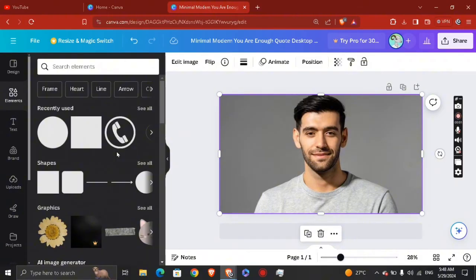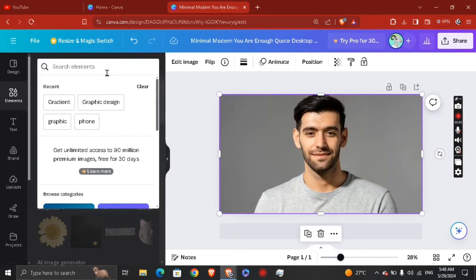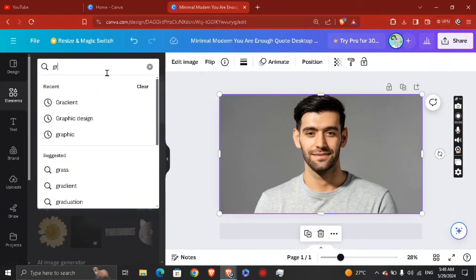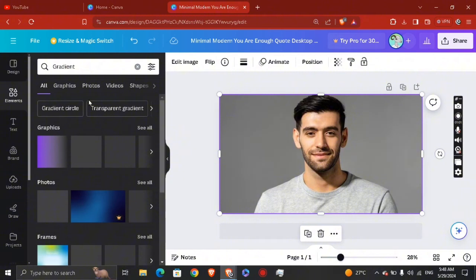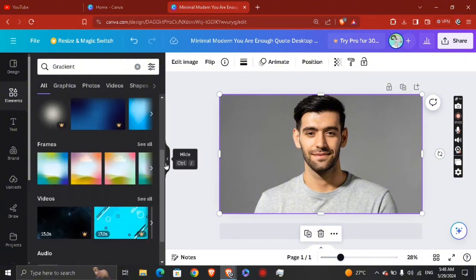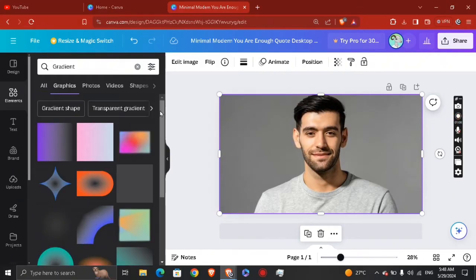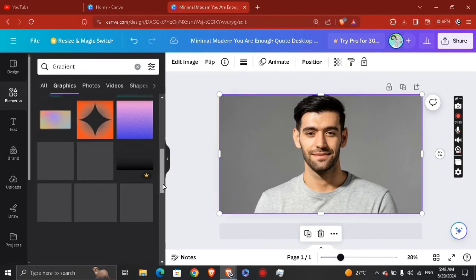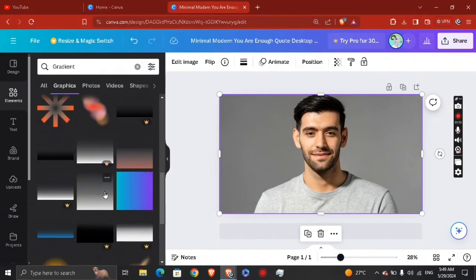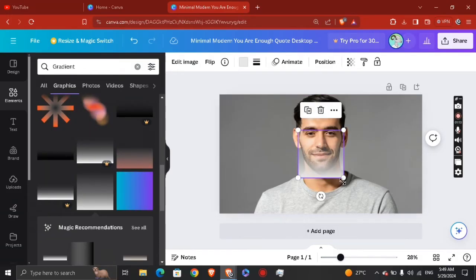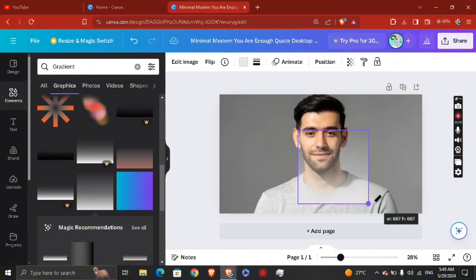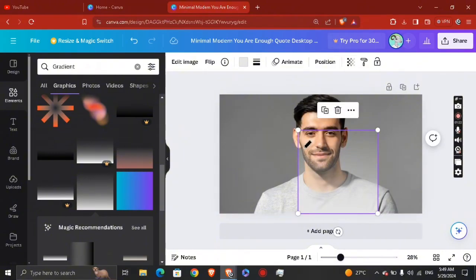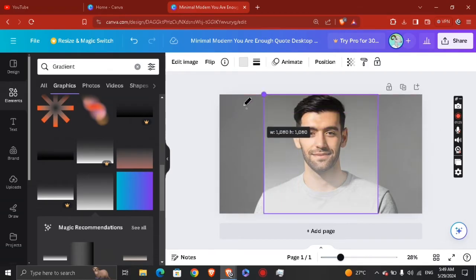And I'm going to just start searching for gradient, right? So basically, after I search for gradient, I'm going to scroll a little bit down, till you find right here the graphics section. Click on it, and basically scroll a little bit down till you find something similar to white right here, white graphic, right? So I'm going to just extend it to be more like, let me just make it like this one, and I'm gonna make it like this, right?